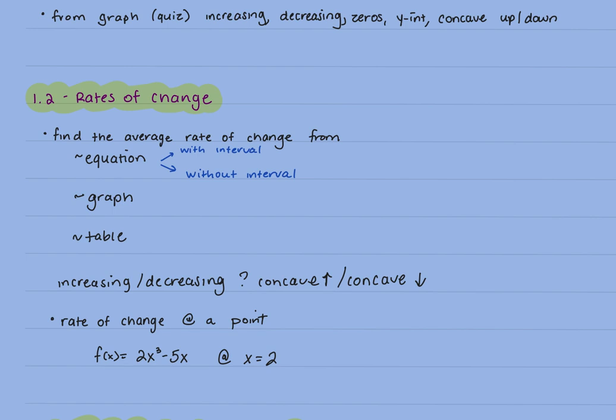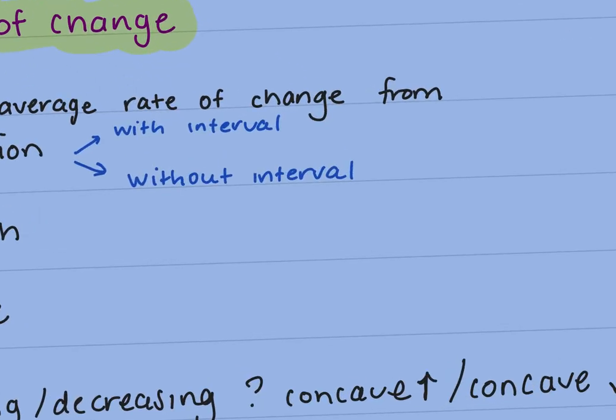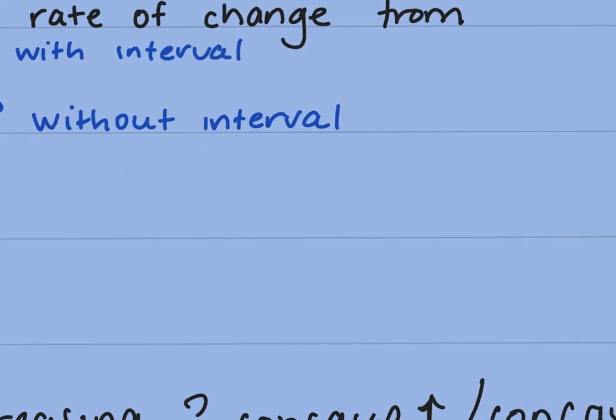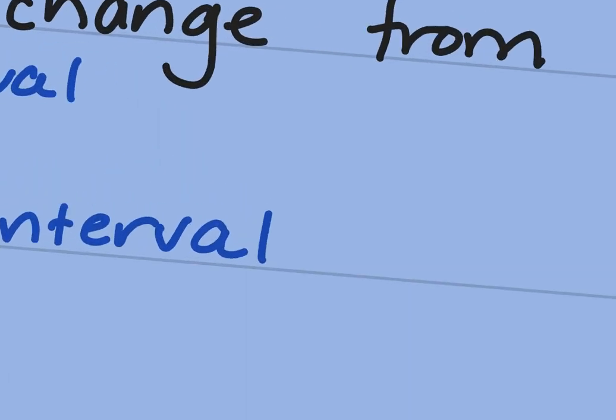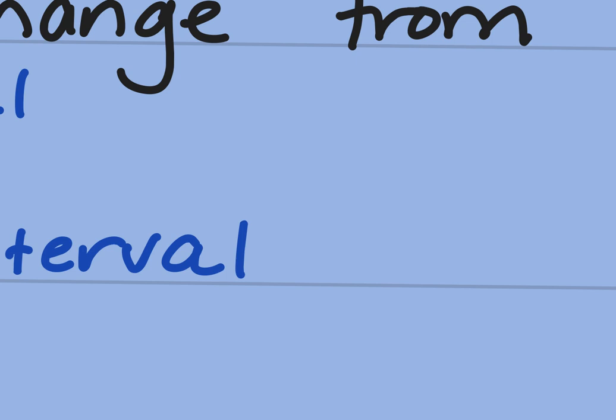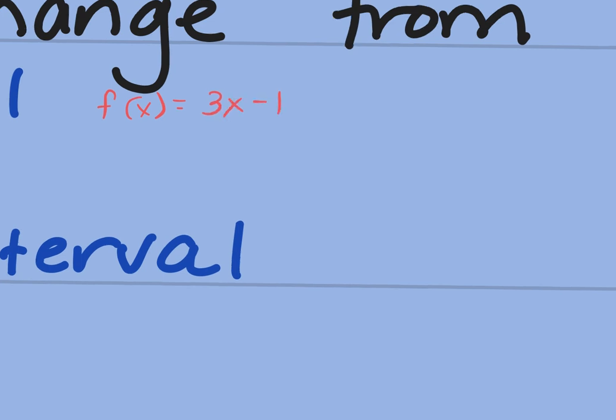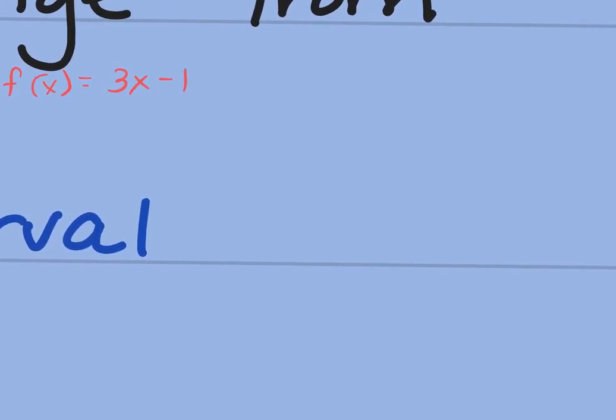There are two different kinds of questions from an equation. One in which they give you the interval. So if I gave you an equation and I said put it on this interval, you would literally plug in those two values and then do f of the second over f of the first minus the interval. And then the other time where it didn't give you an interval and so you have to plug in values. So if I said find the average rate of change of f of x equals, we'll make this easy just so that we can do this quicker, but notice it could be complicated, on the interval of -2 is less than x, which is less than 1.